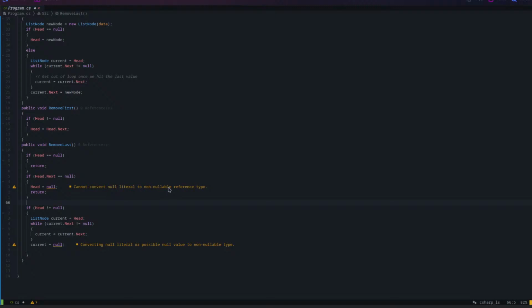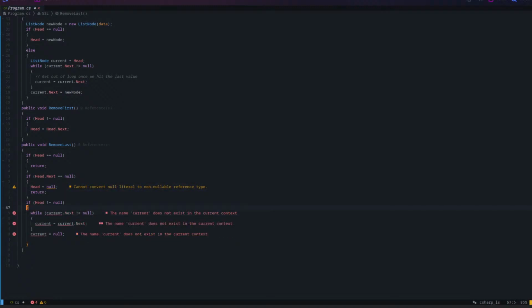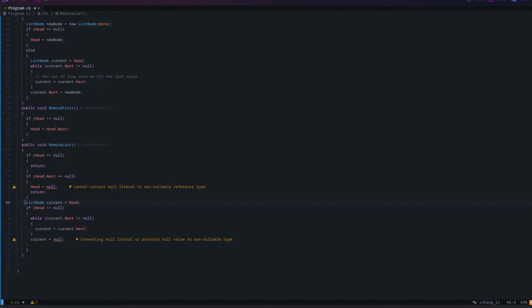Then you do your list node, basically this node there. So now you have to do, well, current dot next dot next is not equal to null, then current is current next, otherwise current dot next equal to null. So you're checking one ahead every single time.